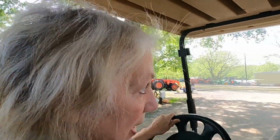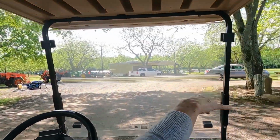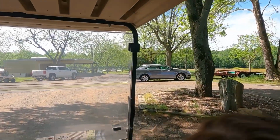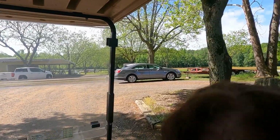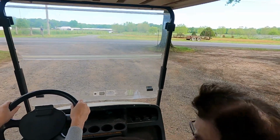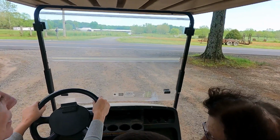This right here is the tree that they would put the table under, and they usually had the tomatoes and the little can, and it said self-serve. This is how much money you need to put. You have an old tractor. We do have an old tractor, yeah. That one, I think, does start.